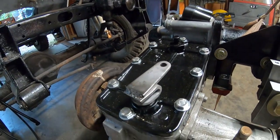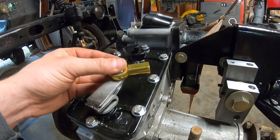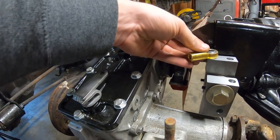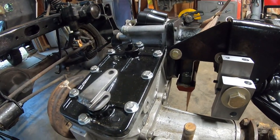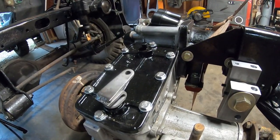So what we're going to do is we're going to use these nice rod ends I got, and we're going to build a linkage going from there to that bolt right there. So that's what we're going to do right now, and then we'll start turning the rods down, and then we'll be wrapping this thing up. So let's get to it.